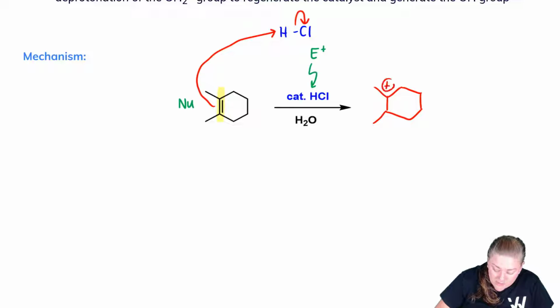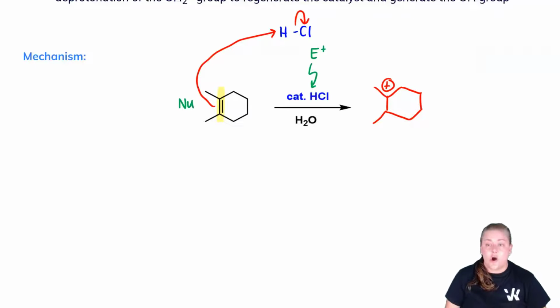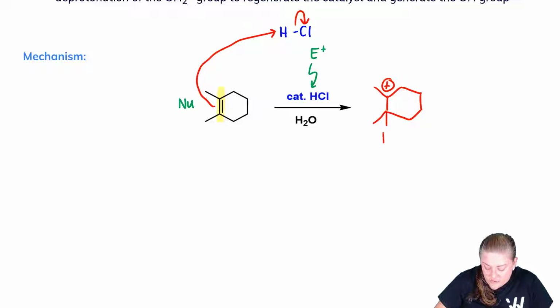What you'll remember from our last section is that we ask ourselves the question, what is the best carbocation here? So is there a way to have a more substituted carbocation? In this particular example, there isn't, because both of these carbocations would be created equal. Here, I'll show the hydrogen atom being added to the bottom carbon, but I could have added it to the top.